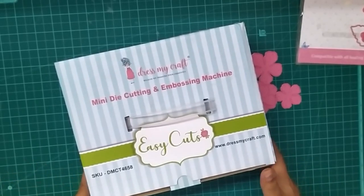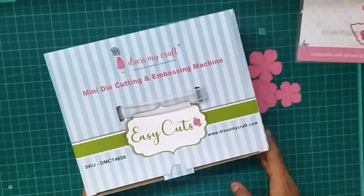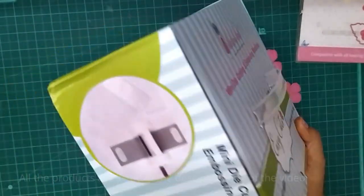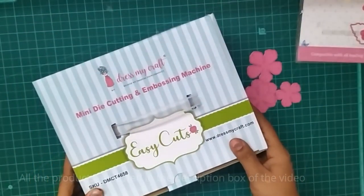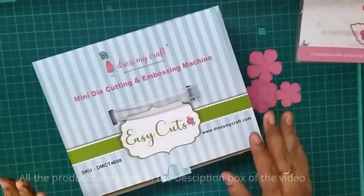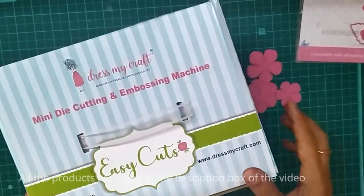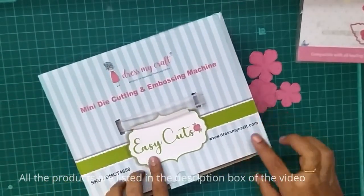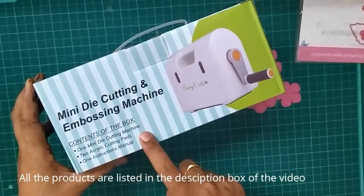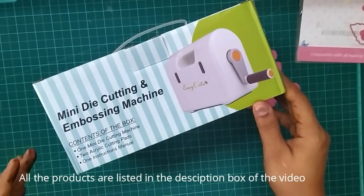Guys, I am sharing the Easy Cuts die machine by Dress My Craft today, and I will be showing you what all this pretty little box contains, along with a few projects that will showcase how you can use this little die cutting machine. It's called Easy Cuts, and it comes with one mini die cutting machine. I am really liking it and I'm sure that you will love it too.